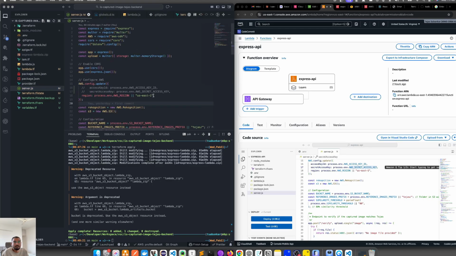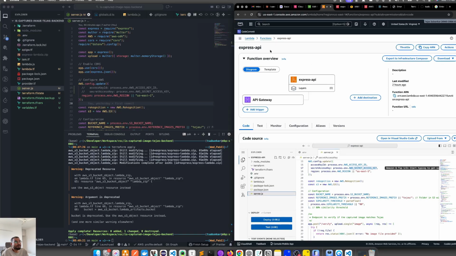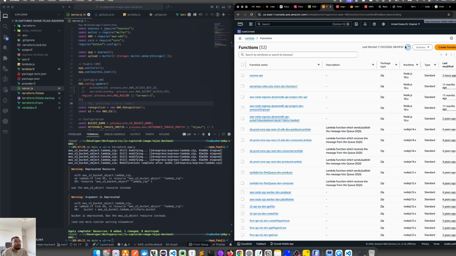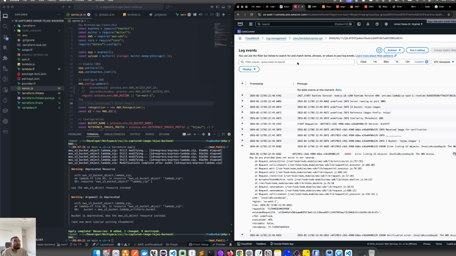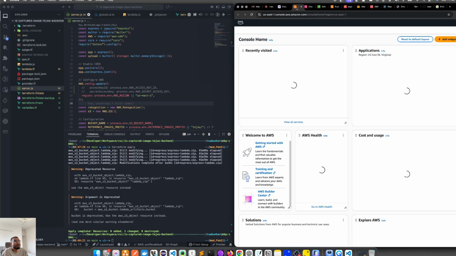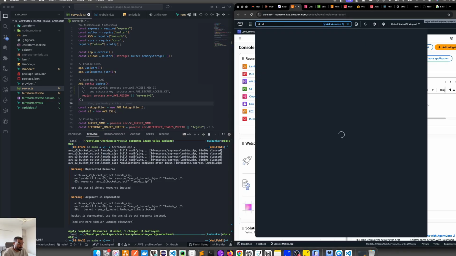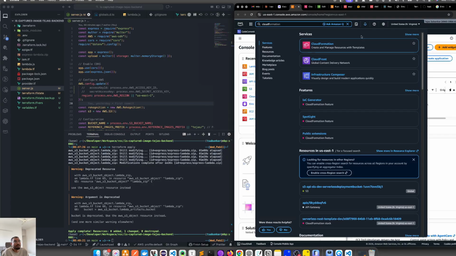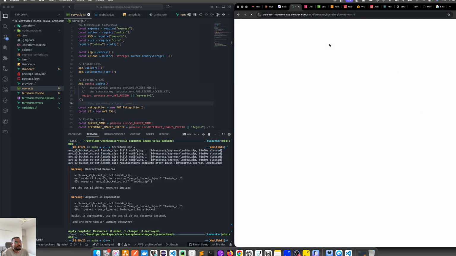I have commented the code. So last modified 2 hours ago. Maybe it is taking the time to build. Let me quickly go to CloudFormation. Let me see if something is running here.